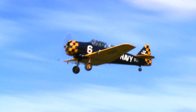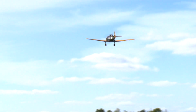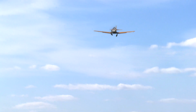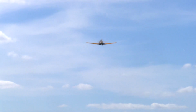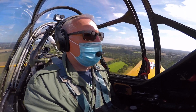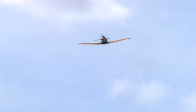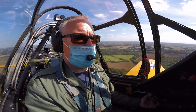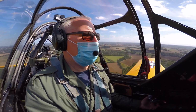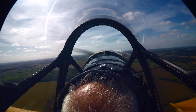That's it. Brakes. Push power. Gear up. They're coming up. Okay. Push power. Flaps up. Okay, 30 inches. And 2,000 RPM. And we're happy with that. So, 26 inches.